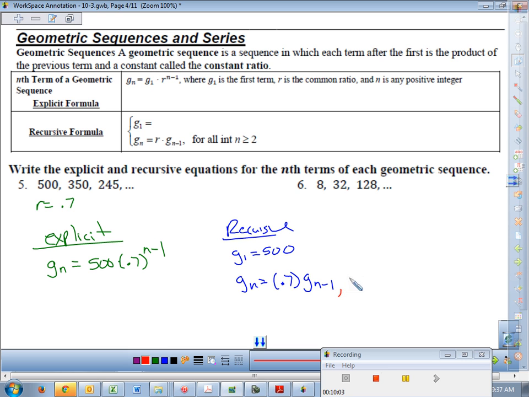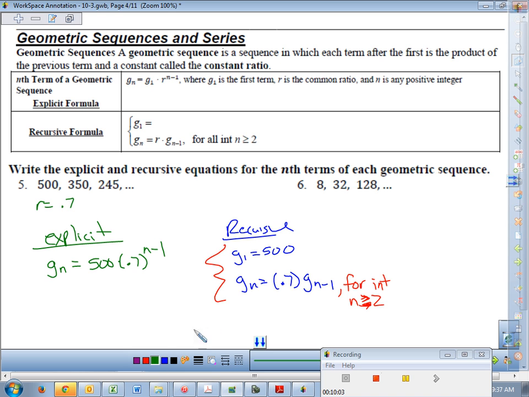I need to restrict the domain on n's. So it's for what kind of n's? You don't even have to put the word "all." That's fine. But for all integer n's that are what? Cool. Greater than or equal to 2, maybe. Then we put the bracket around it.